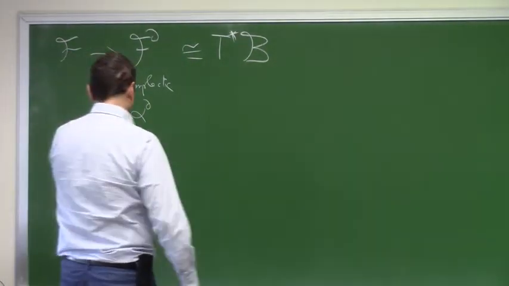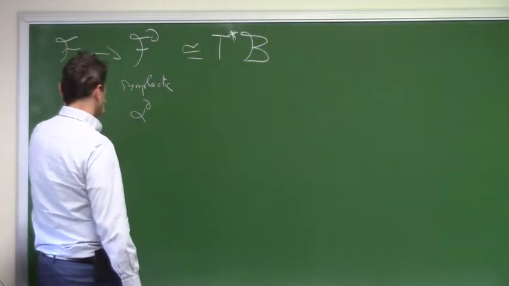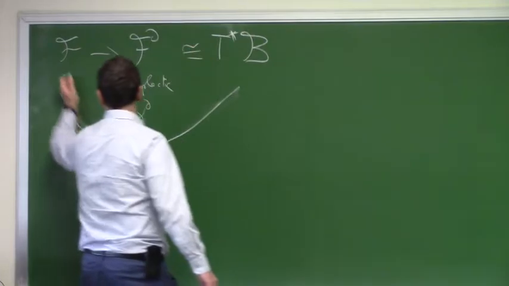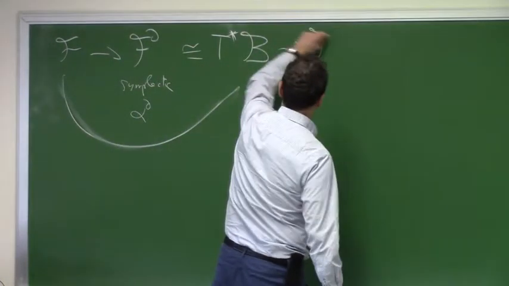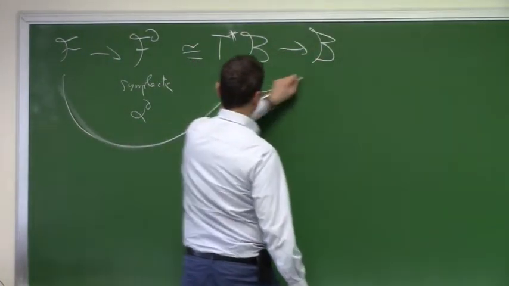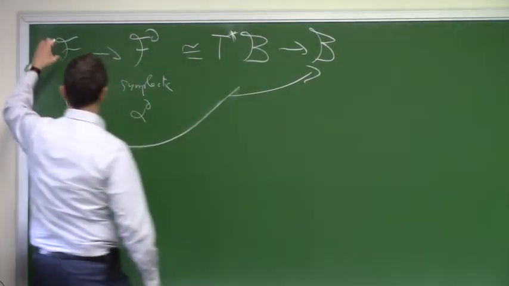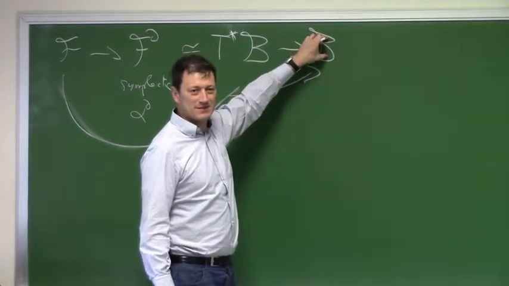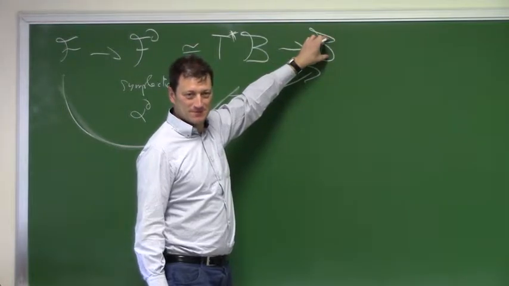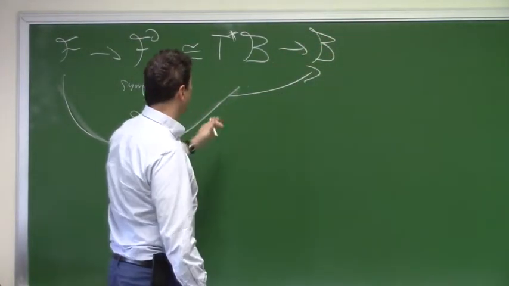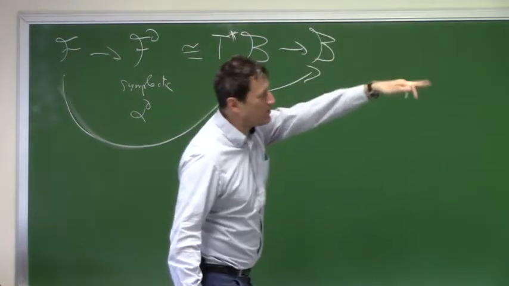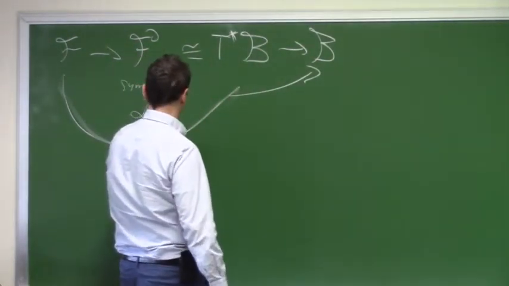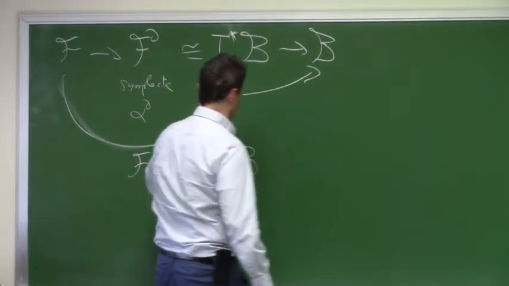Now I make another assumption. Of course, I can project down to B, so in particular I have a projection from the bulk fields to my chosen basis of boundary fields. Okay? And let's say suppose I work locally, so I split this sequence, so I write F as a product Y cross B.